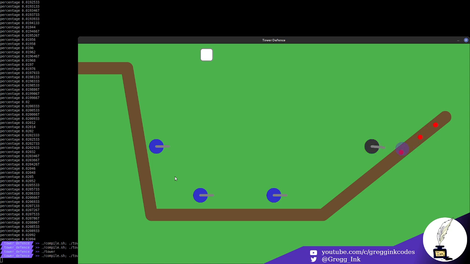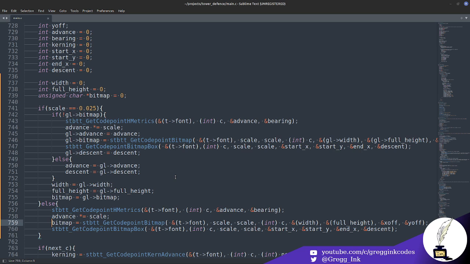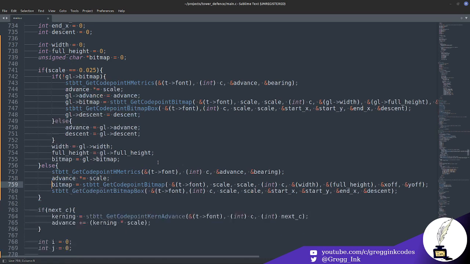Oh, it doesn't, because my text is gone. My text is not rendering anymore. Ooh. I think I know why. It's because that here fails.